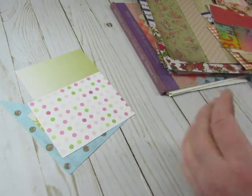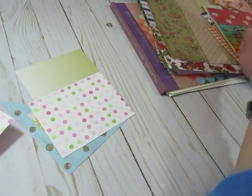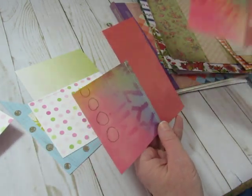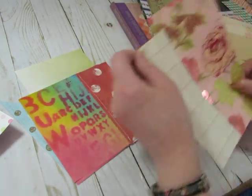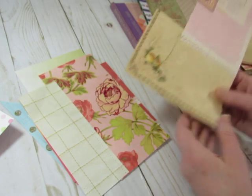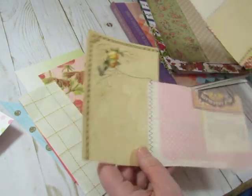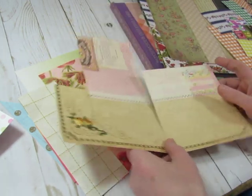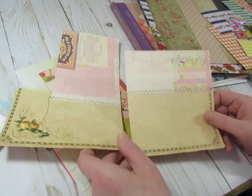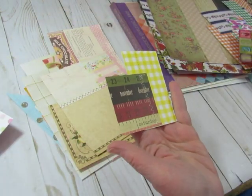That didn't work. I went right off the page there, so I'm going to have to sew that again. So I just sewed pieces together, and then I will cut them to the shape and size that will work for whatever I want them for. This was one of the pieces that had been done previously, and it was a cutoff from another project. So I cut that in 2, and I'll make 2 pockets out of it. I have some littler ones.